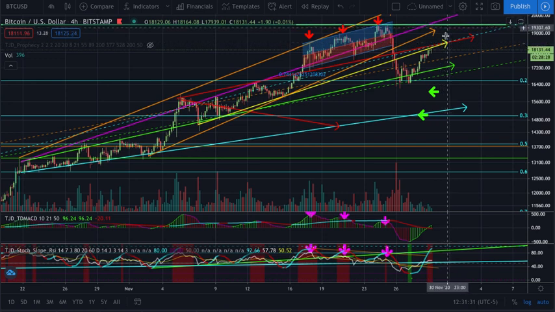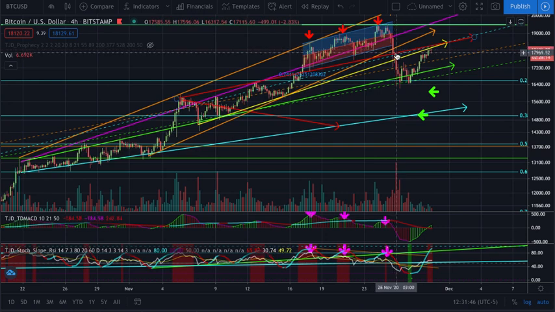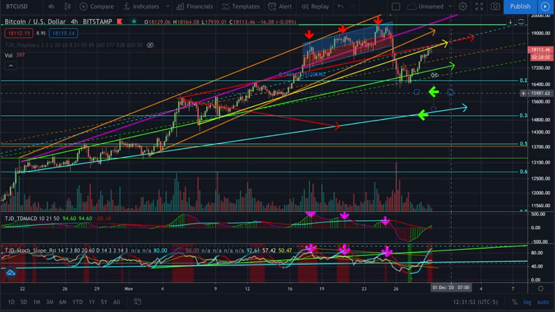If we break through that 20,000, that would be again resistance, resistance, resistance, break above it, support, support, continue to the upside. So what we're paying attention to right now is an SR flip potentially happening. We lost this support right here and it became resistance. And now we're at it now and it's resistance. So is it going to stay as resistance? We're going to sell back off? Or is it going to act as support and we're going to break above it? So now that's what we're paying attention to.